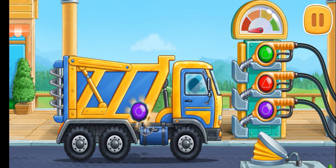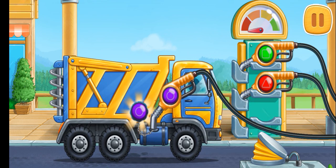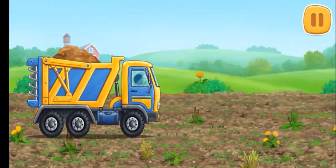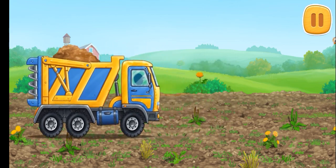First, let's fuel the fertilizer spreader truck. Press the pump. You're doing really great. Let's fertilize the soil to grow corn.